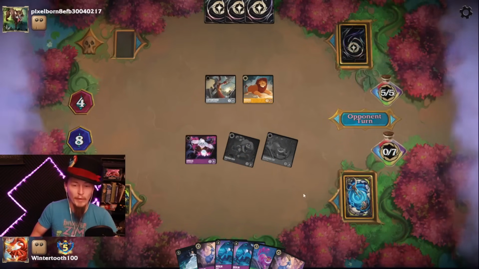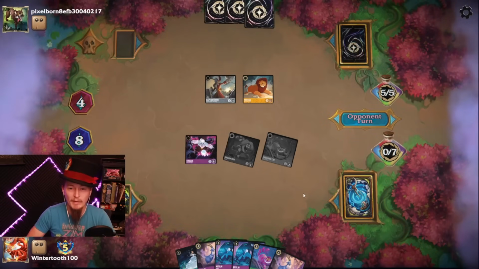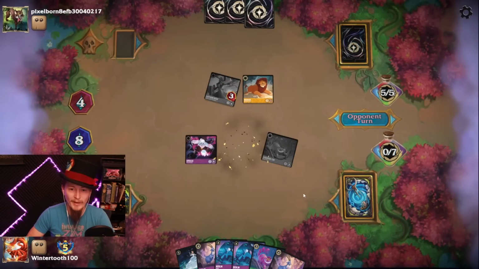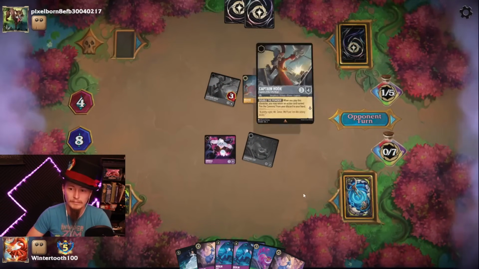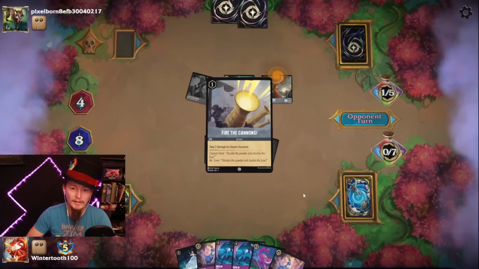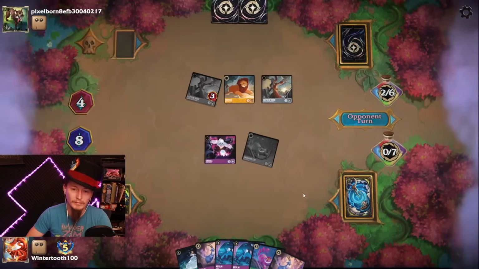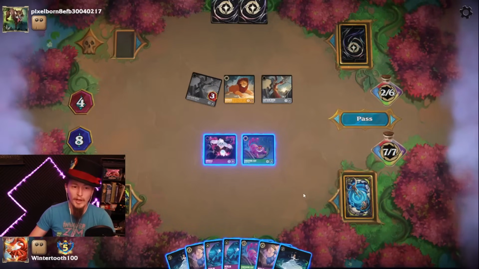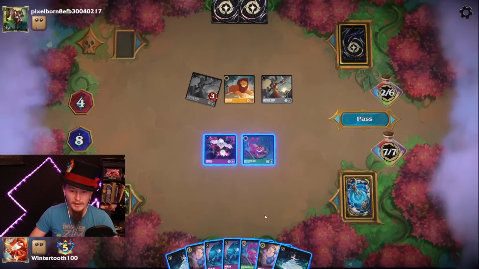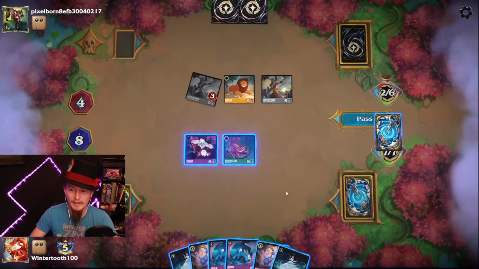Either I get Mufasa off the board and then we already know exactly what he's got going on. I don't think he wants to do that. Or, yeah, he gets Captain Hook all the way down to 1. Another Captain Hook. Ooh, double bibbity bobbity boos. That's pretty fantastic. That is pretty fantastic.